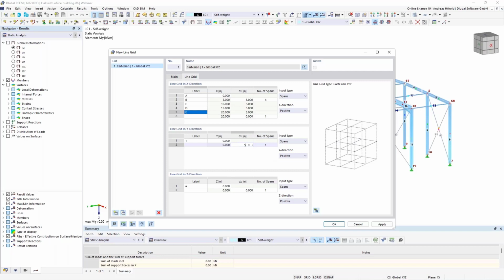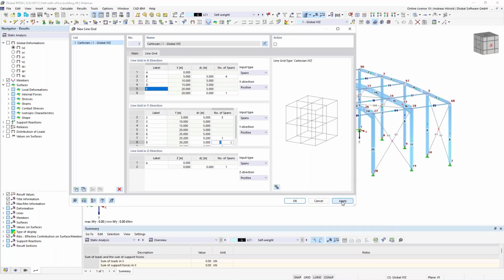Okay, then also 5 meters in Y direction, 5 times. And a short distance, that's the distance between the concrete and steel structure. Okay, that's all. I can apply it and I'll see it in the preview.